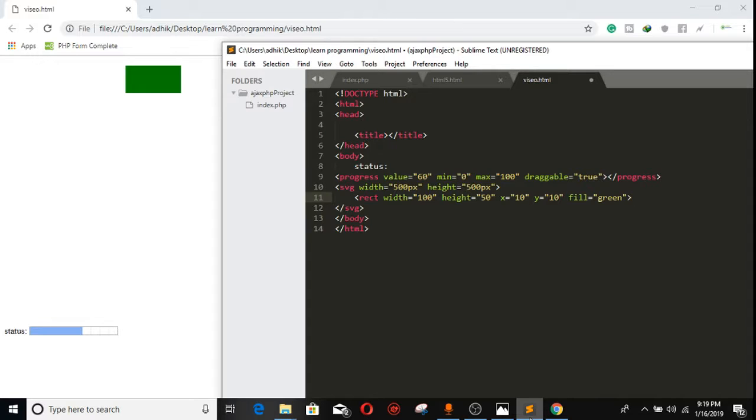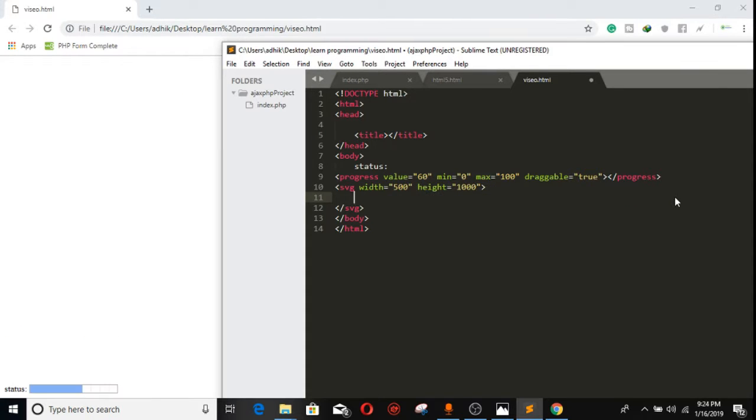Okay, so let's move towards the ellipse. Okay, let's make an ellipse, so let's remove it first. Okay, so let's talk about polygons. And for polygons you have to put an attribute name, polygon, and put points.